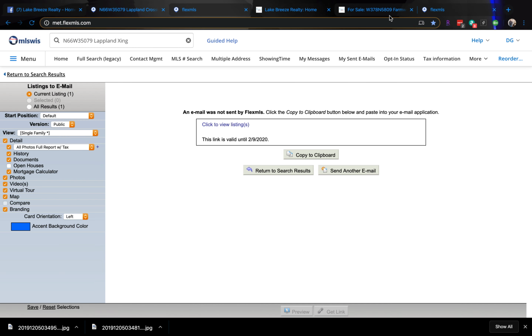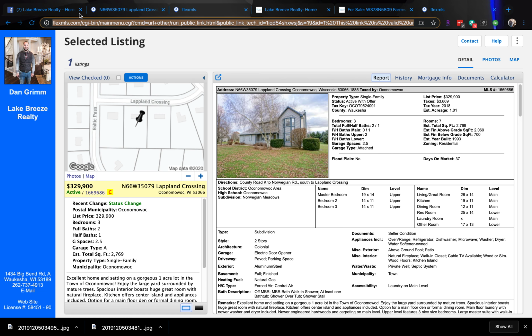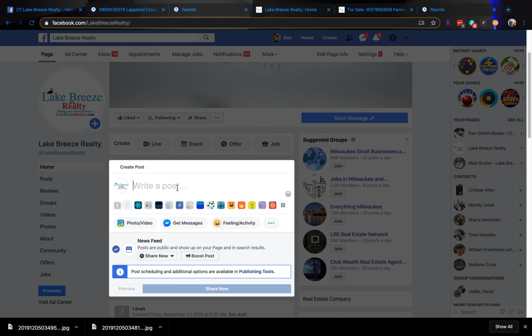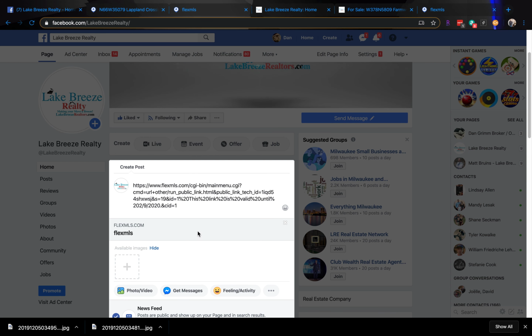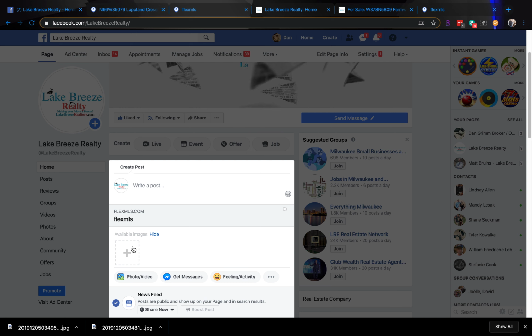And then what we can do here is copy just that link, and we're going to put that in here. So then it should do the same thing. It should pop up. Do you see how it created a link, but then it lets us add photos.